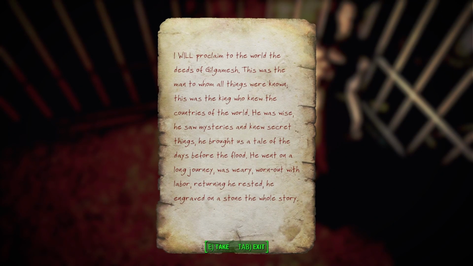Scrawled note. I will proclaim to the world the deeds of Gilgamesh. This was the man to whom all things were known. This was the king who knew the countries of the world. He was wise. He saw mysteries and knew secret things. He brought us a tale of the days before the flood. He went on a long journey, was weary and worn out with labor. Returning, he rested. He engraved on a stone the whole story.